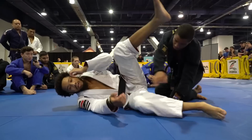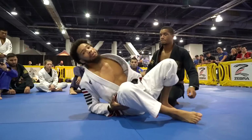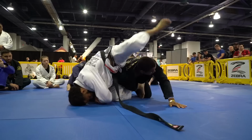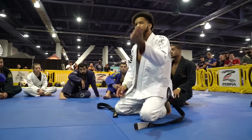I'm a guard guy for the most part, so a lot of times I don't have to come up. If I don't want to come up and I want to work my guard, I'm going to sweep, and I want him to defend the sweep so I can finish attacking the arm. So I'll come here, I'll let him roll through. It's my choice. Kimura, armbar, that's it. So a lot of times I hit the sweep, I don't want to finish. I just want to get that second reaction going. If I need the points, I'm going to finish the sweep, okay? So if you hit the sweep and they roll through, you're still okay. Just attack the arm. Any questions on this?